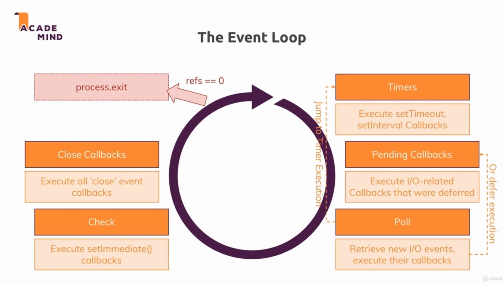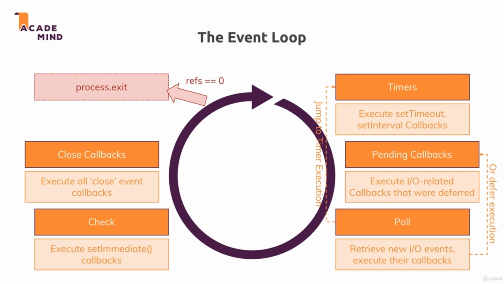We might exit the whole Node.js program, but only if there are no remaining event handlers which are registered. And that is what I mean with this refs equal null thing here. Internally, Node.js keeps track of its open event listeners. And it basically has a counter, references or refs, which it increments by 1 for every new callback that is registered, every new event listener that is registered. So every new future work it has to do, you could say. And it reduces that counter by 1 for every event listener that it doesn't need anymore, every callback it finished.